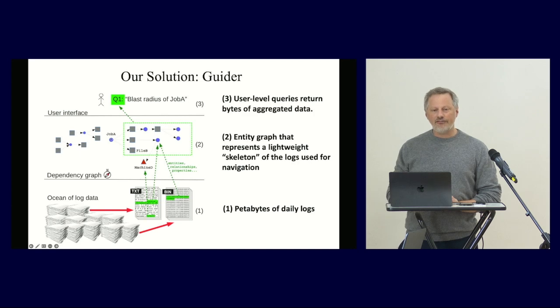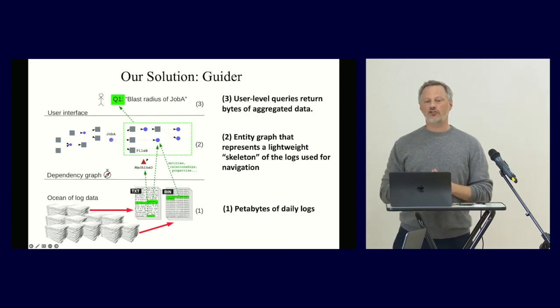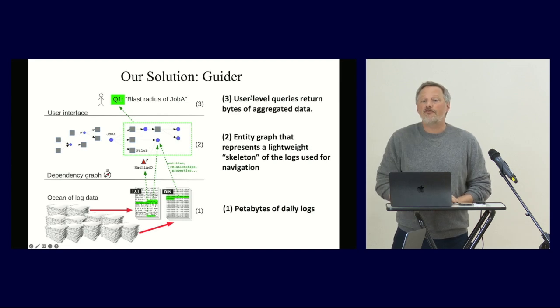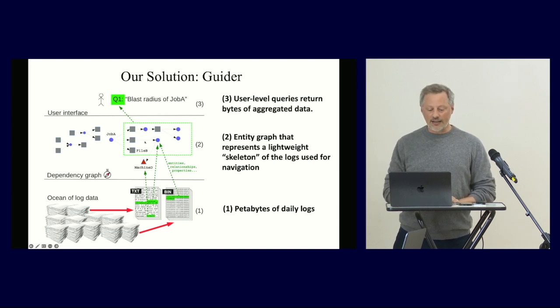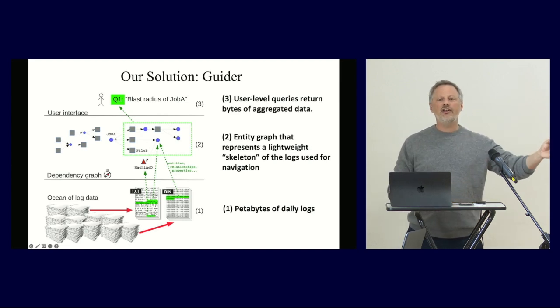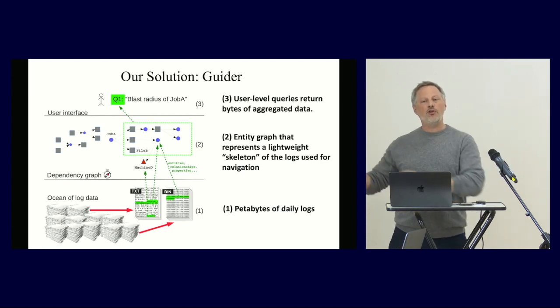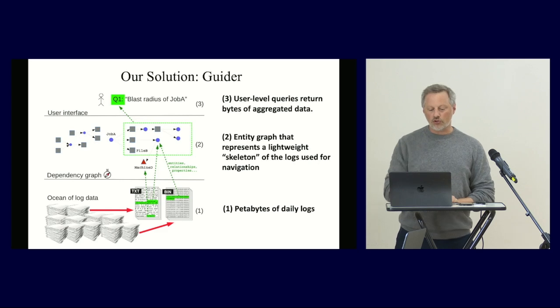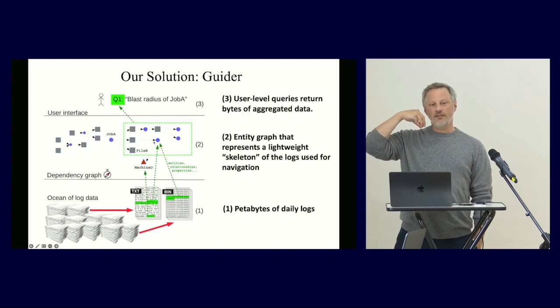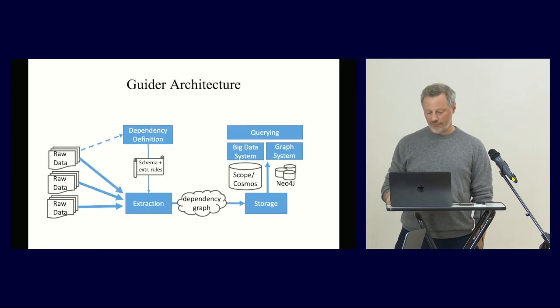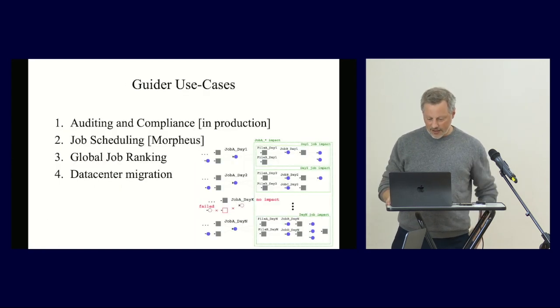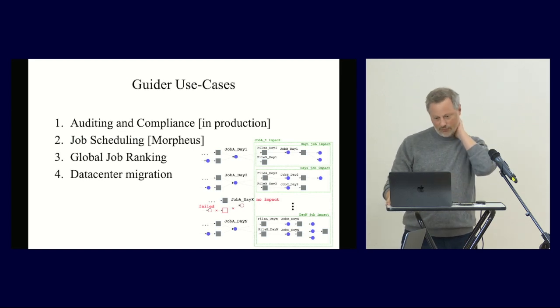And with this graph, you can do exactly what we do with such knowledge graphs. You can directly ask questions using a graph query language, right? You can ask questions about, oh, why is this job failing? What is this customer doing? What happens if I move this customer to a different cloud? You can ask all those questions, not from petabytes and petabytes of very complex logs, but directly using this natural high-level graph.